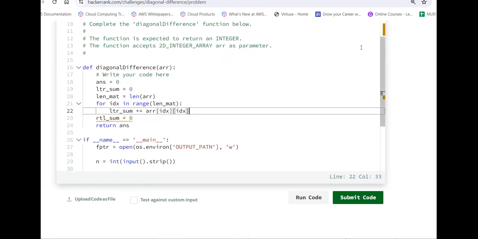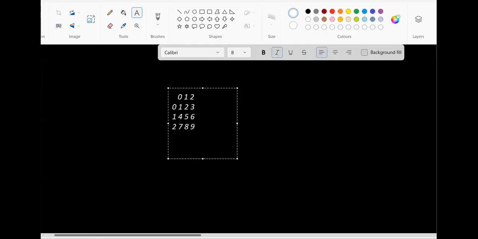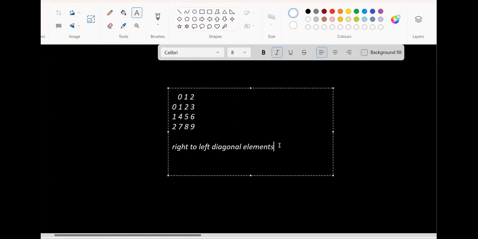So now let us analyze how to get the right to left diagonal sum. What are the right to left diagonal elements?